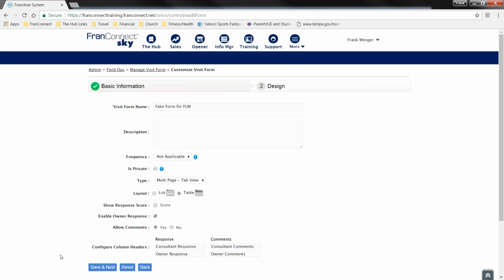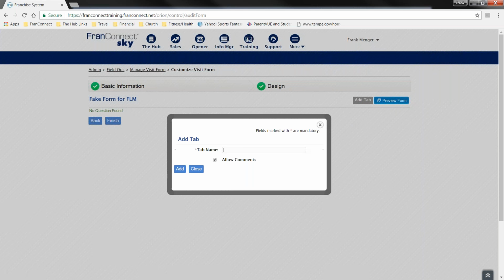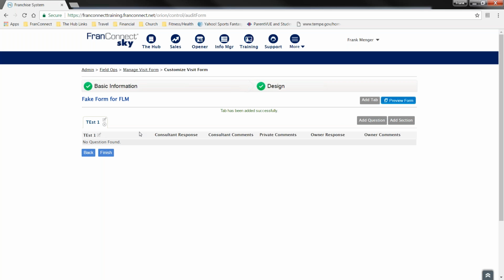All right, not seeing anything in the comments box, so I'm going to go on to the next page here and get into some design questions here. Now right here it kind of looks like you're done. Not quite, okay? What you're going to do from here is you're going to add a tab. Now, one of the things within the tabs, let's just say test 1 and add. Now we've got a single tab at the top, and what's really nice about the tab view here is that even within the tabs we can create sections.